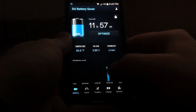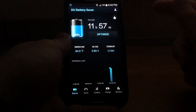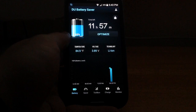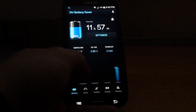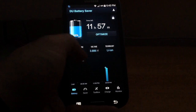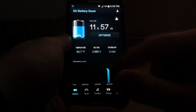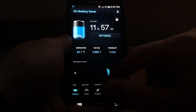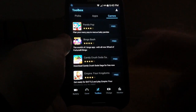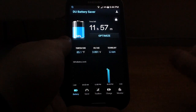That's the full rundown of what DU Battery Saver has to offer, and it is a lot. The application is easily the best way to manage your battery life, and in today's modern age, that's one of the more important things you can do with your phone. Your battery will only last so many charges no matter the device, so maximizing those is absolutely essential — for your user experience and for the environment. Batteries are one of the harder things to recycle or produce, so getting the most from every pack is a great idea. DU Battery Saver as a company has promoted this message, and we appreciate that, as well as the free price tag. Because of all this, we're giving DU Battery Saver a 5 out of 5 star rating from us here at theandroidappsreview.com.